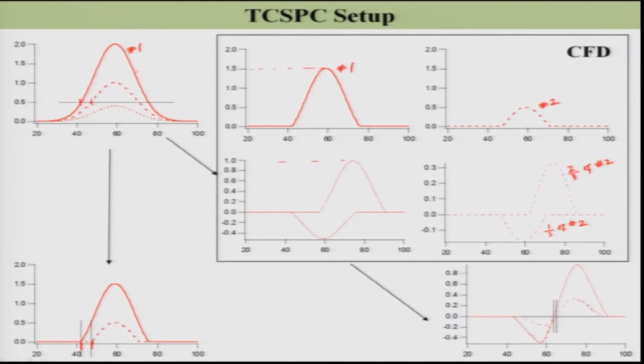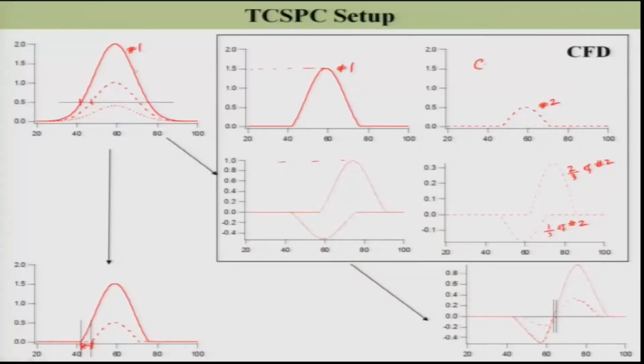And now you see when these two pulses get a positive value, the time difference is less than the time difference which was present originally. So, by using this kind of CFD, I can reduce that time jitter induced by the amplitude jitter of the detector, and the full form of CFD is constant fraction discriminator.